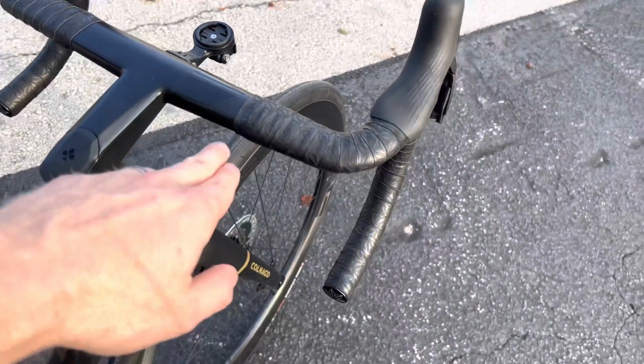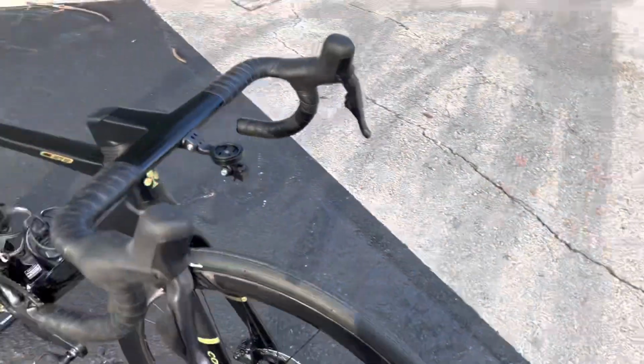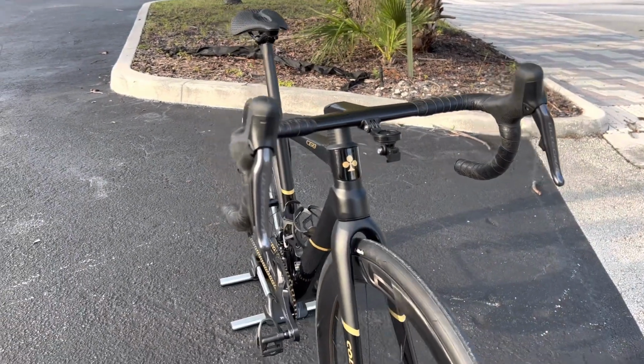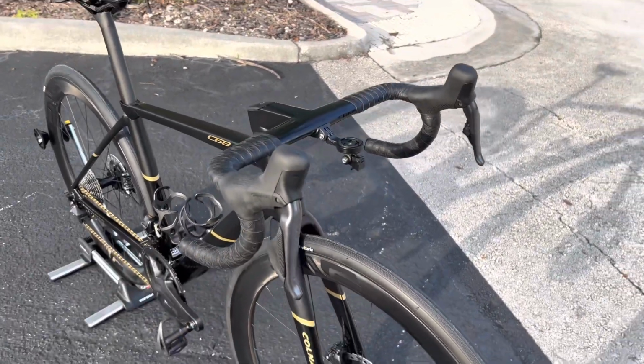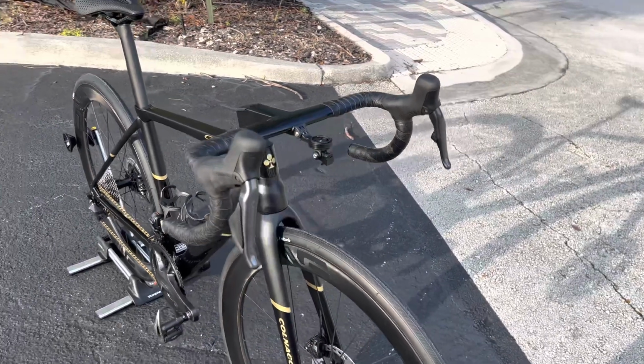The bar tape on here is going to be the Supercast bar tape with the reverse wrap. And then for the components, like I mentioned before, this is the 12-speed Ultegra Di2. The ergonomic hoods, everything on here is very, very nice. You can adjust the pitch of the hoods as well if you want to for the bars. And yeah, it's super, super nice, super, super clean. They did a really good job with it.